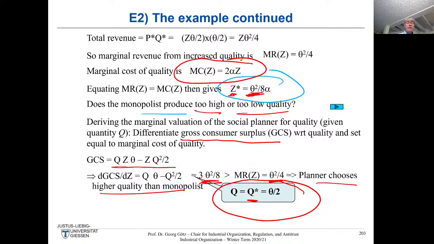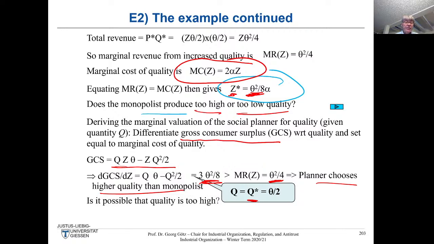And so what we see, and this is now the formal proof, is that our monopolist underprovides quality. It chooses too low a quality level, and that's what we typically would also guess. That is our intuition. Remember the quality level of state-owned railways, or even of privatized railways, where we always had trouble in the United Kingdom, for instance, in terms of their quality level. Okay, so that's the first result.